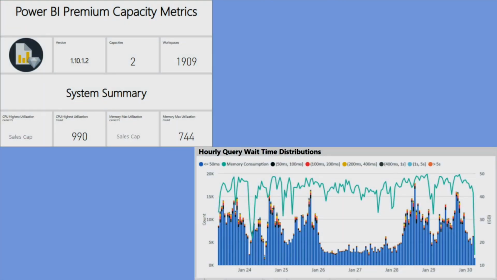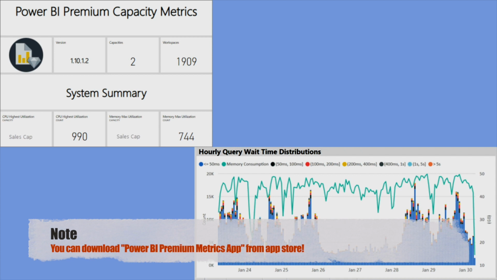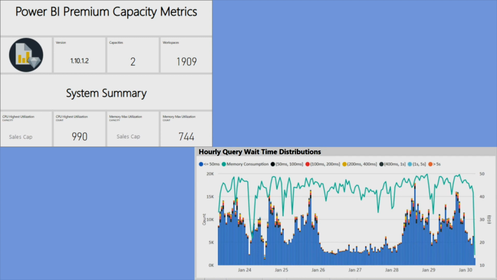The Power BI Premium Capacity Metrics app provides the most in-depth information into how your capacities are performing. That app you can download from the Microsoft AppSource. The app provides a high-level dashboard and more detailed reports, as you can see on your screen. From the app's dashboard, you can click a metrics cell to open an in-depth report. Reports provide in-depth metrics and filtering capability to drill down on the most important information you need to keep your capacity running smoothly. So that's how you can manage all your Power BI Premium capacities using this app, because it gives you all the layout information, which metrics, what is the utilization of that particular capacity and so on.